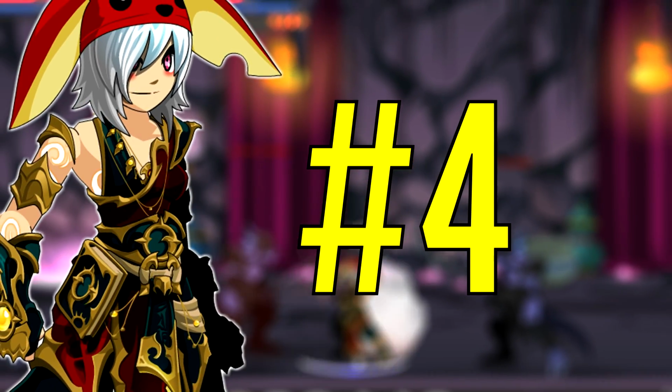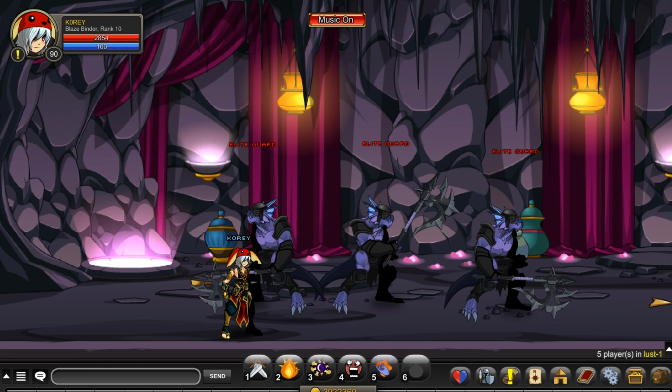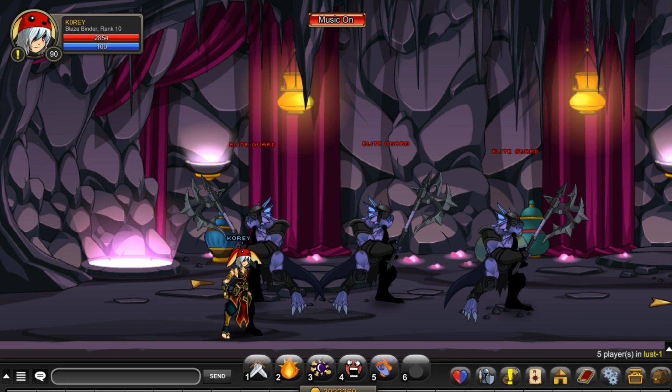Time for number 4. This list was pretty hard to put together, but for number 4, we have Blazebinder. It was hard to pick where to put this on the list, of course. So I put it at number 4 because it's a very good farming class, also very hard to farm for. It's multi-target dot with a really good heal. That is why you would want it.